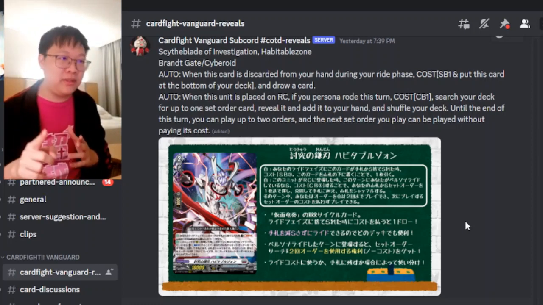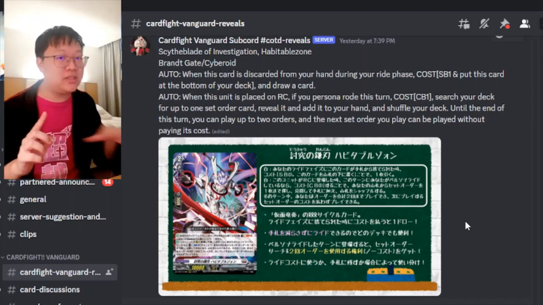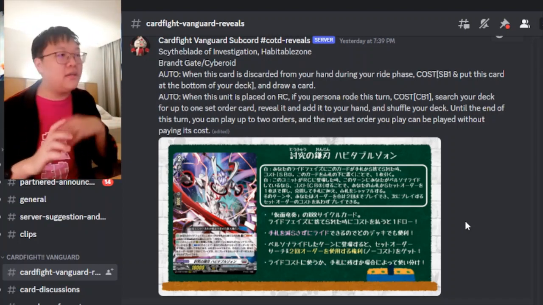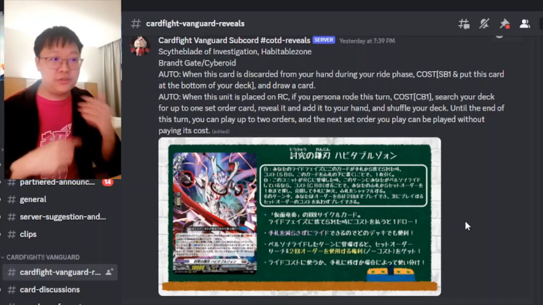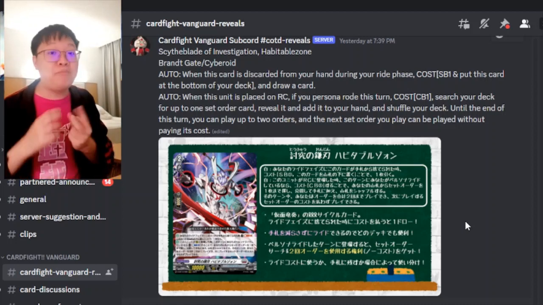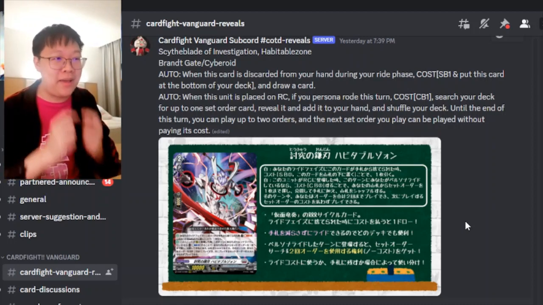you Counter Blast 1, you search your deck for up to 1 set order card. It doesn't matter if it's a world order card, it doesn't matter if it's a meteor card, it doesn't matter if it's a research card. You reveal it and add it to your hand and shuffle your deck. Until the end of this turn, you can play up to 2 orders, and the next set order you play can be played without paying its cost.